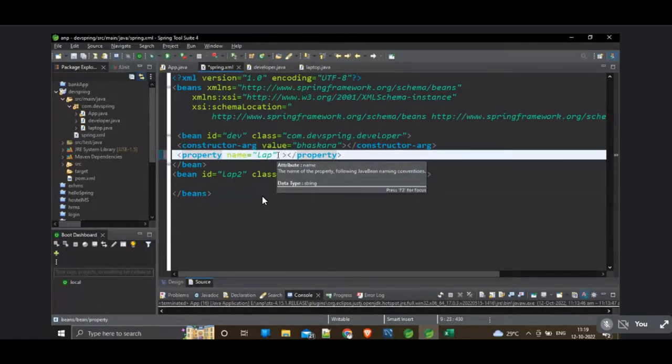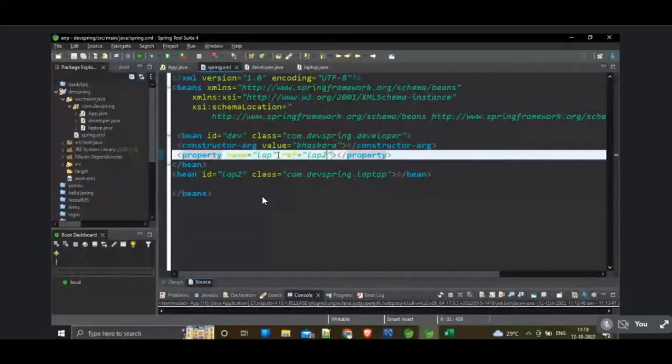So how to do that? We have to pass the reference of that bean. The bean reference is lap2. The id of the bean and the reference must be equal. If your id and reference are different, you won't get it. Only then can you assign the object value to the variable.